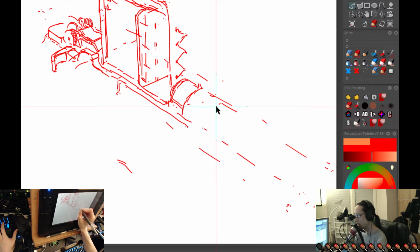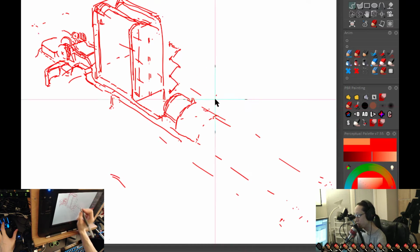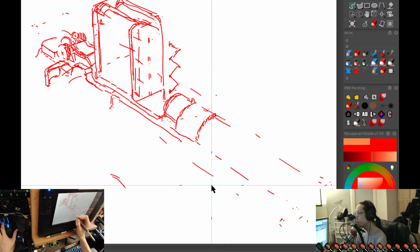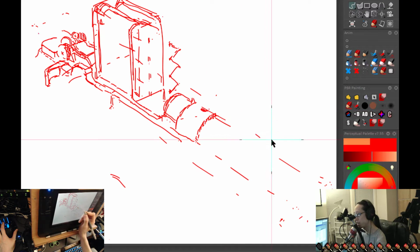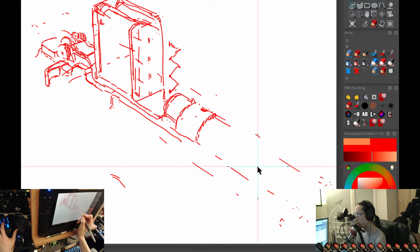You'll notice this is why I like tools where there's no pressure sensing. There's no line width or anything. There's just one kind of line that comes out of the whole thing. Kind of like a real pen. I guess real pens have a little bit of pressure, but I don't want to fight with that. I have a hard enough time getting the lines to go exactly where I want them to, that I just don't want to have to deal with pressure issues.